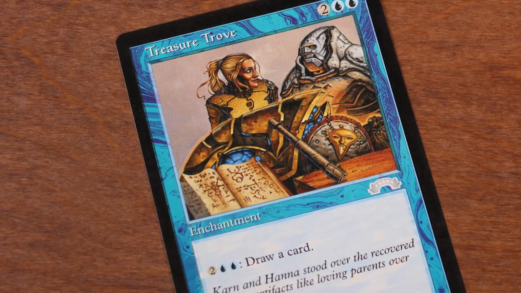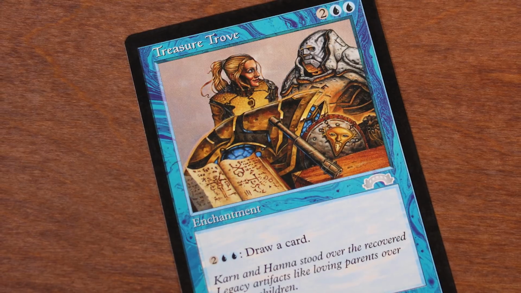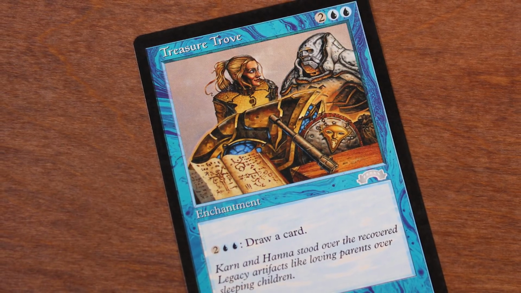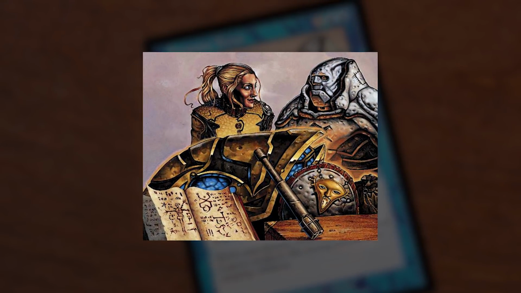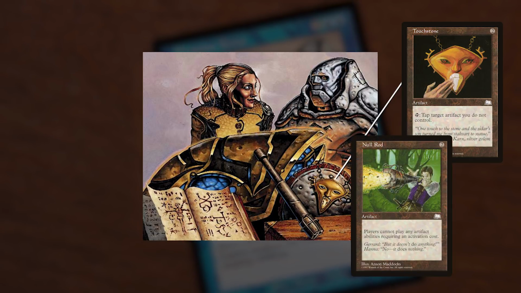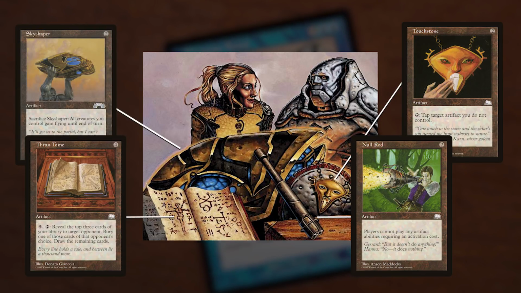Did you know? The art of the original Treasure Trove contains several Easter eggs. With Karn and Hannah looking over the bevy of artifacts, you'll notice that some of the items in the artwork were actual cards. First, there is the Touchstone, shown in the lower right, followed by the Null Rod to the left. Even further left is the Thran Tome, and above that is Skyshaper.